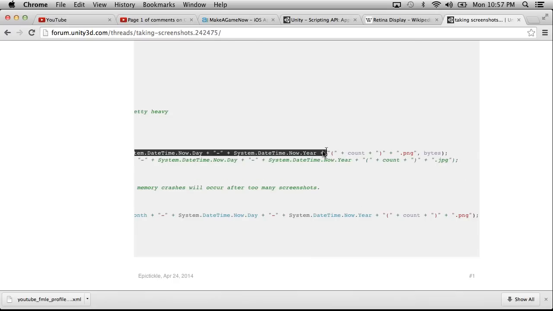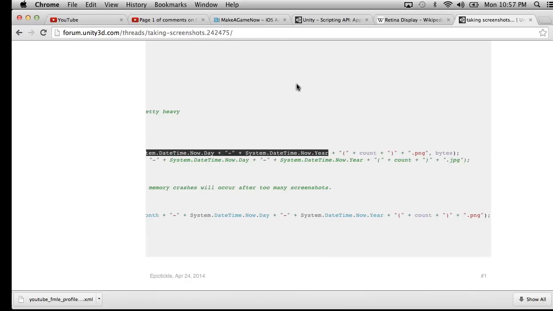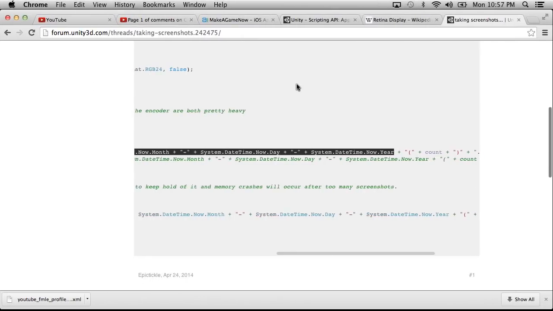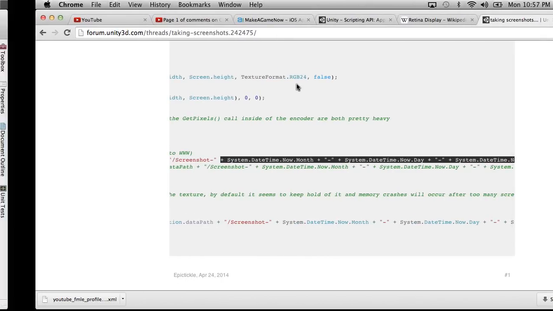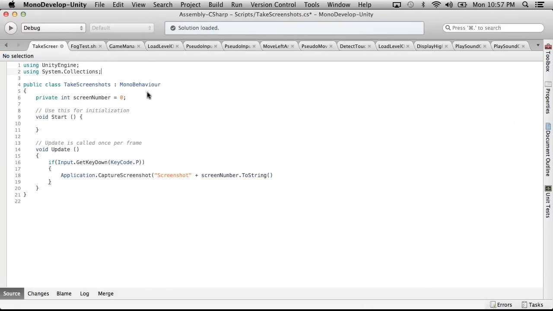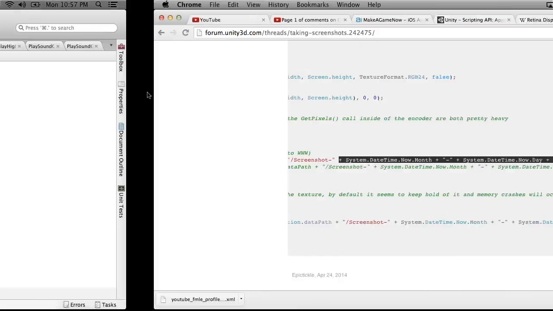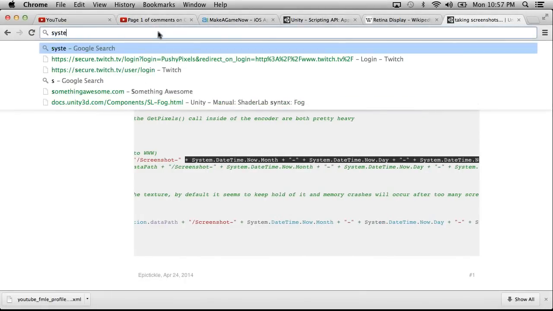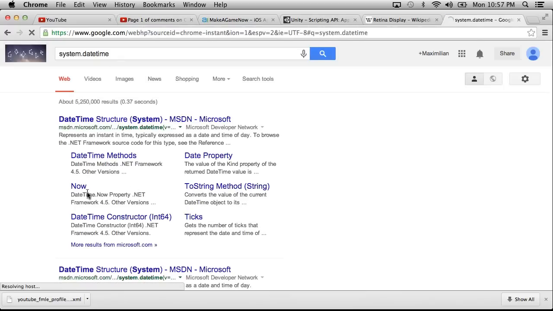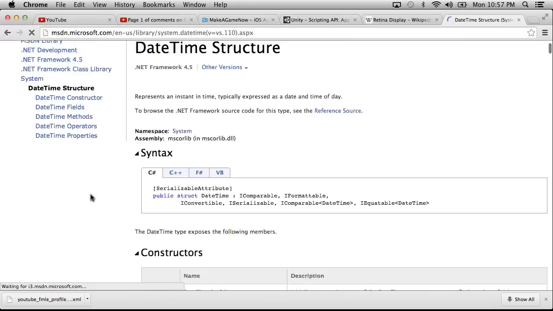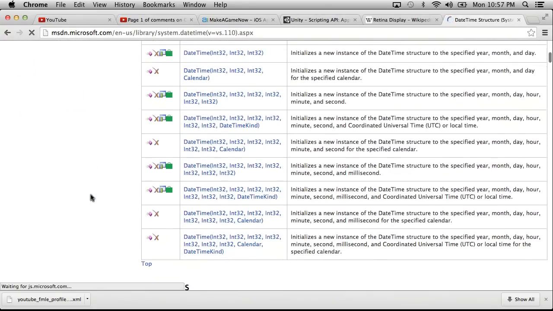System.DateTime. Oh yeah, they separated it out. That's, I think, okay. We'll just do it. You can format the whole thing in one call. All right, System.DateTime, DateTime structure. Here, let's see.